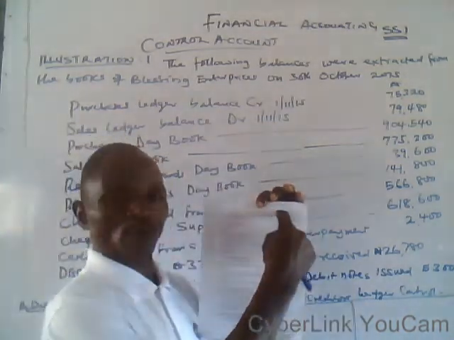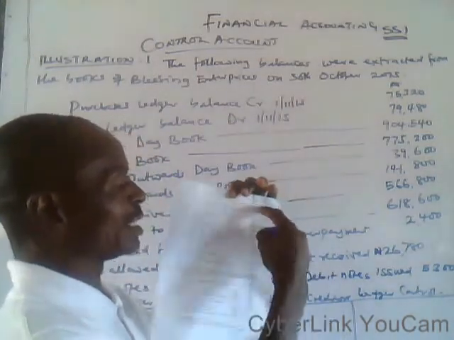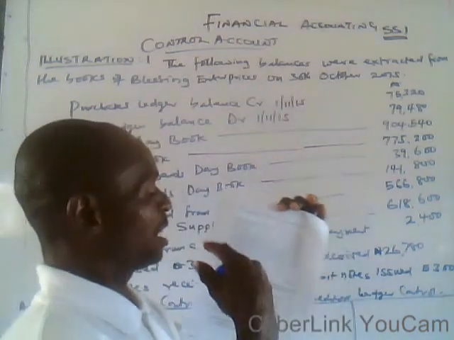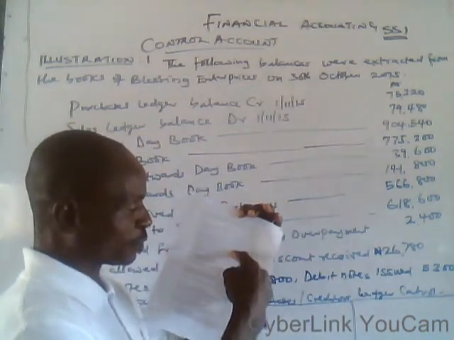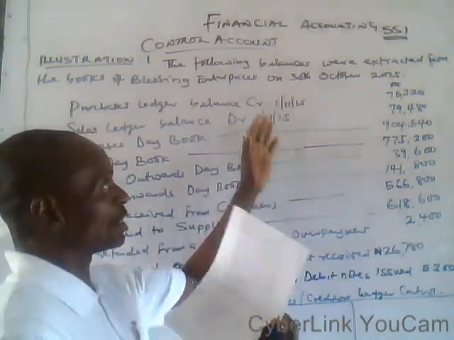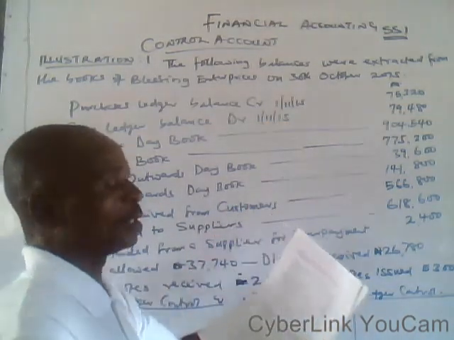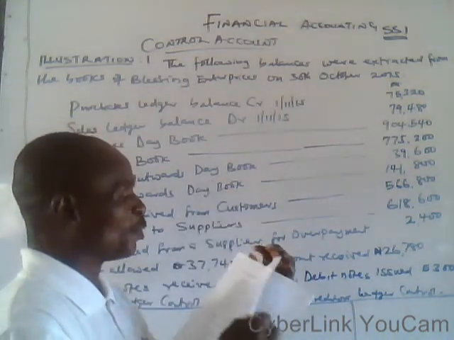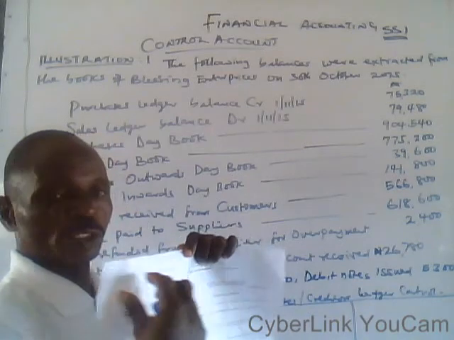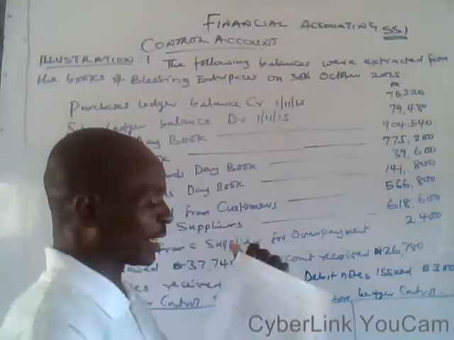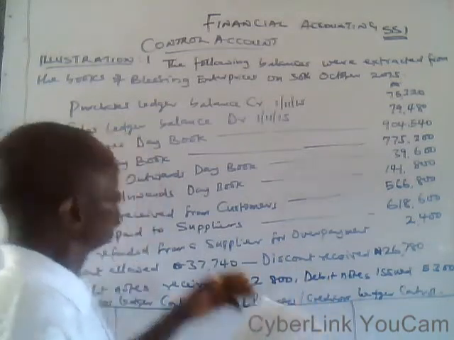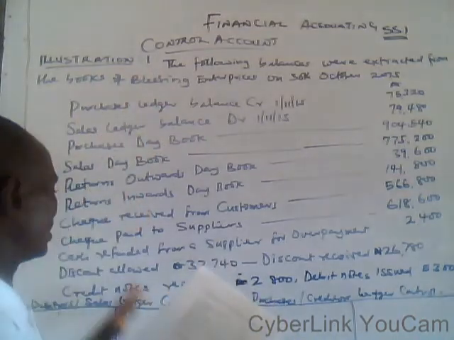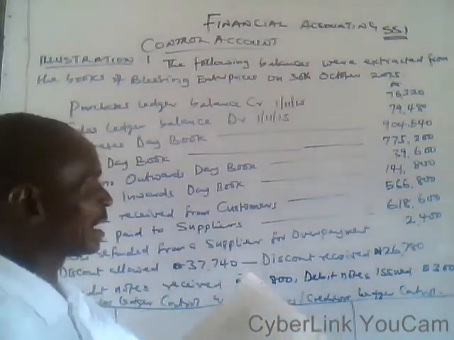When you first of all rule the account, you rule the purchase ledger control account and rule the second one, leaving some space. You can divide it depending on the nature of the question. If the question is too long, you leave a full page for the sales ledger control account and move to the second page to rule the purchase or creditors ledger control account. And as we are taking the question one after the other, you'll be able to post each item to the different account step by step.